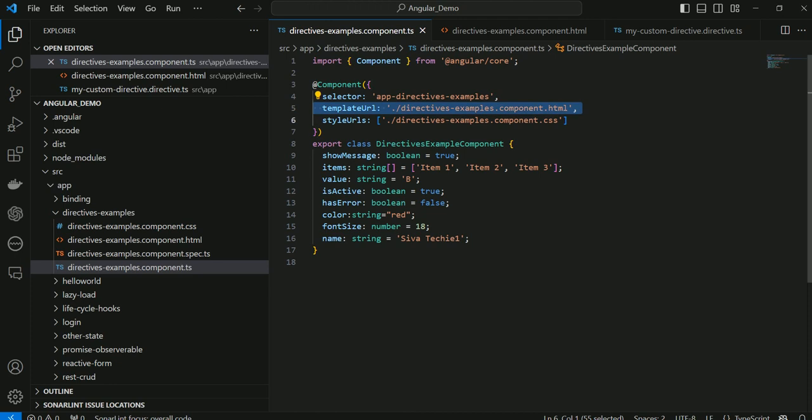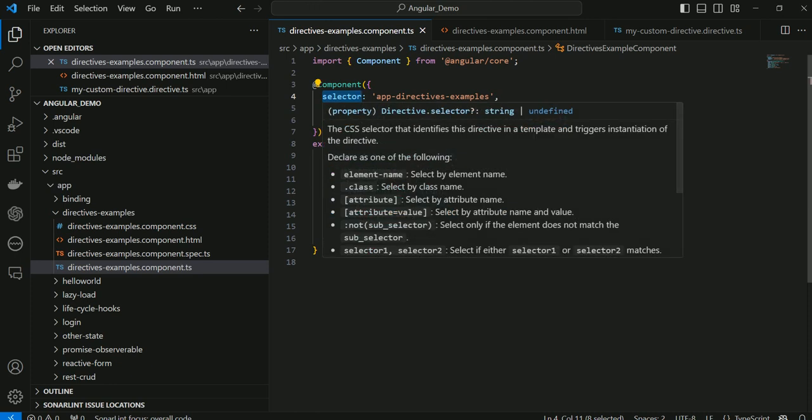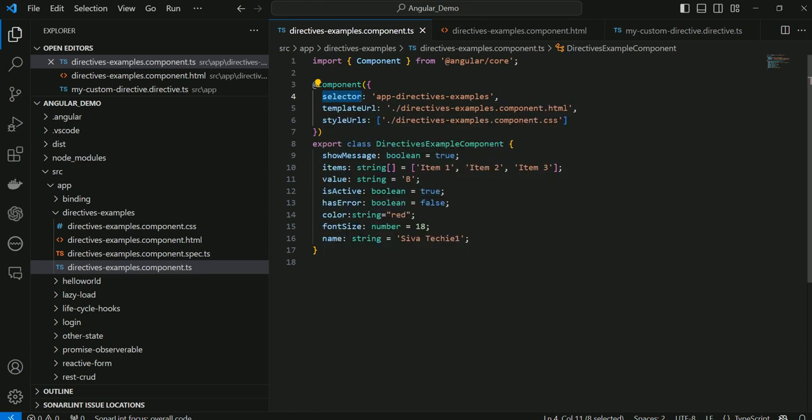The second one is the TypeScript class itself, and the next one is a selector. The selector defines how the component is used in the HTML template. And finally, which is optional, the CSS file. This is used for applying CSS to the HTML template.